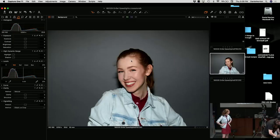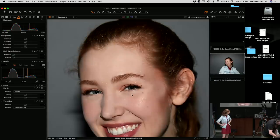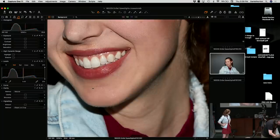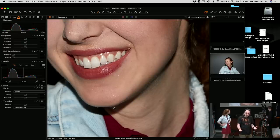So we have a couple of problems here. Number one, the light is on camera, right? Which means that we're not able to really give a lot of shape to her face. It's very flat, right? We got a little shadow here. It's a very hard light. It's hard because it is small. Hardness and softness of your light is determined by its size relative to your subject.